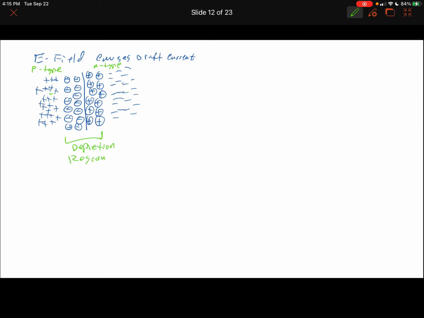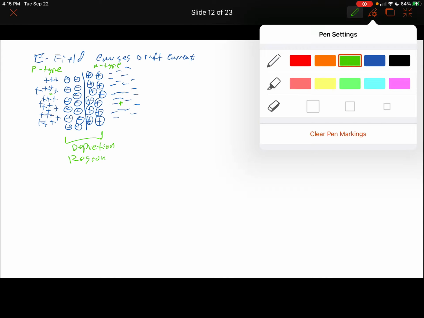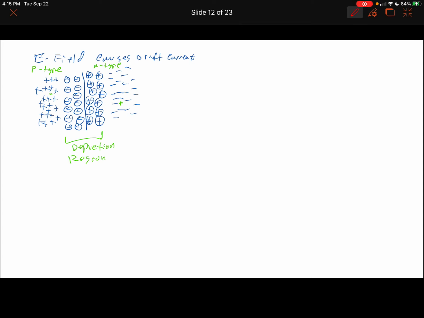And remember, there are a few minority carriers in both sides. Now, if these carriers have random motion, in fact, there's very few electrons in here, so electrons want to go from high concentration to low, so they'll flow into here. But if an electron gets in here, it's going to see this huge electric field generated by all these fixed negative charges on the other side of the junction. And so any electron that wanders in here is going to get kicked out violently. So if an electron comes in to here, it's going to get kicked out.